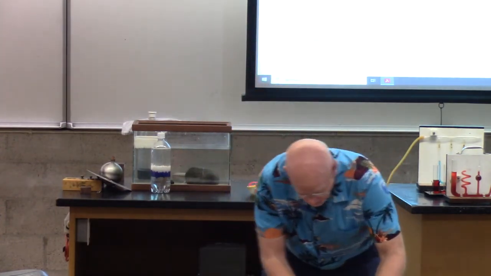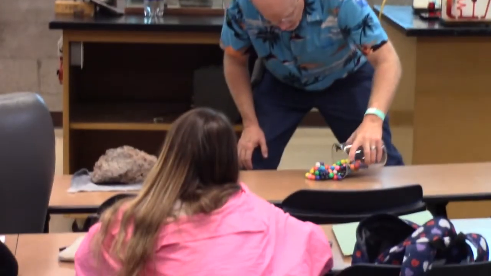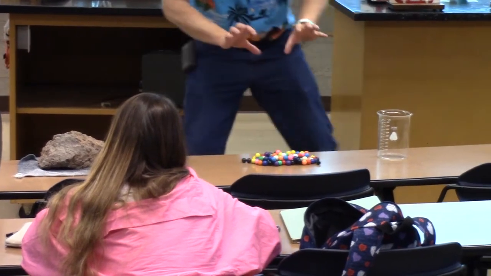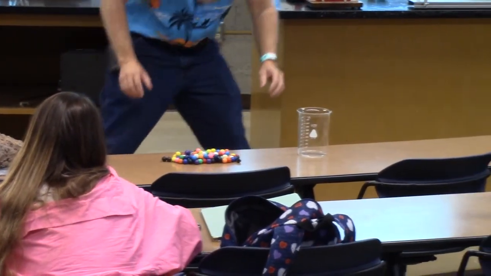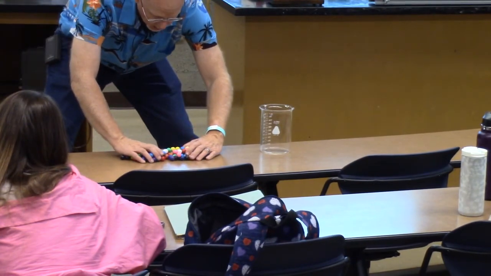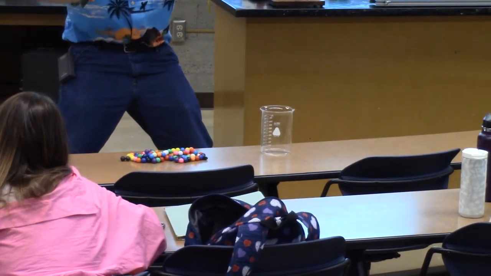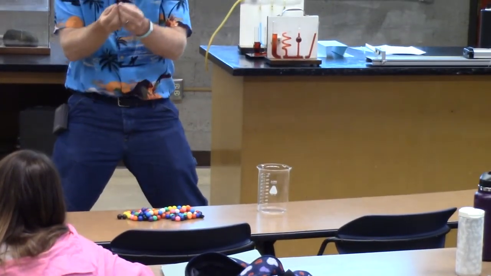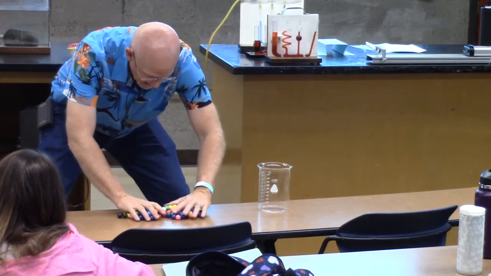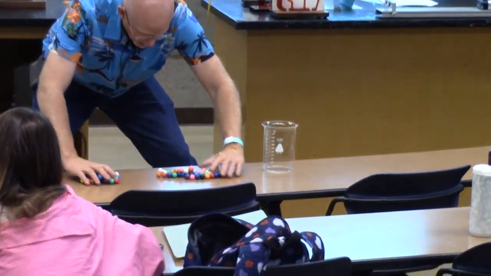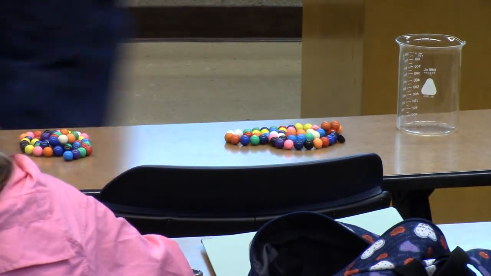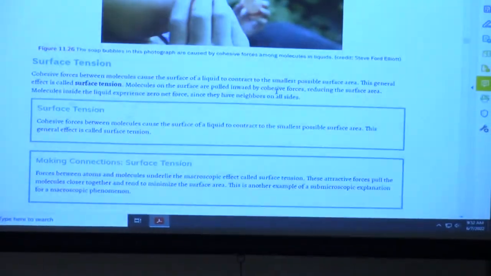If I were to take this liquid and kind of pour it out, so it's kind of a thin surface here, and I try to pull it apart, it's going to take a force. It's going to take some effort. They want to stick together. They have a cohesion. And for me to actually then break them apart takes an effort. Your author gives a really good picture of an experiment actually doing this.